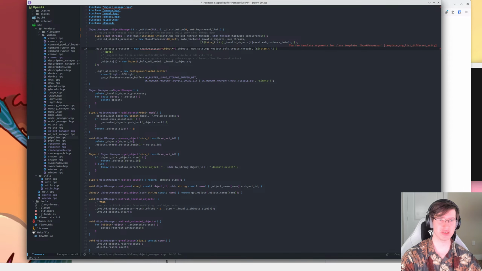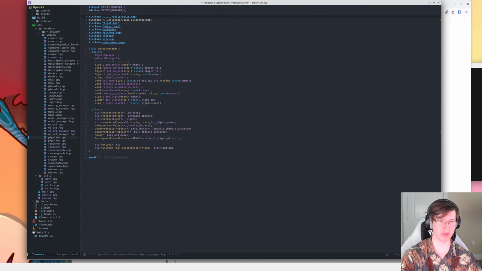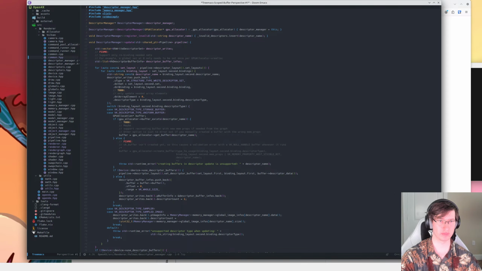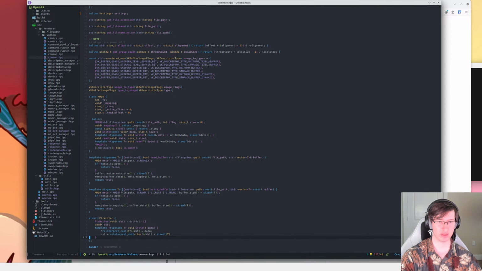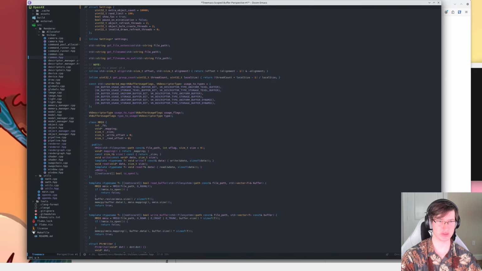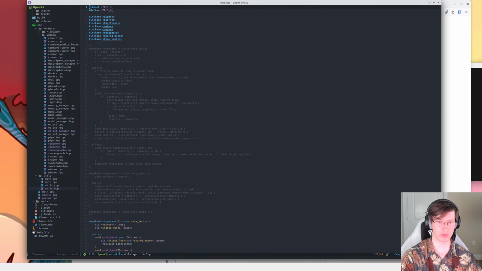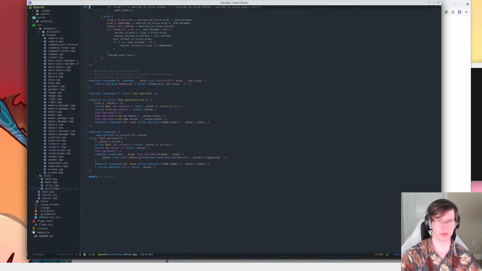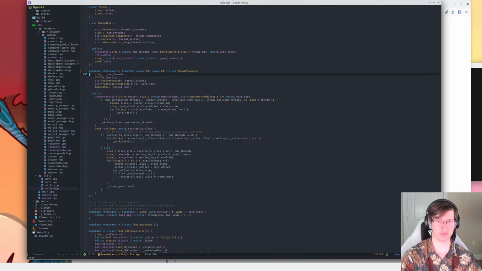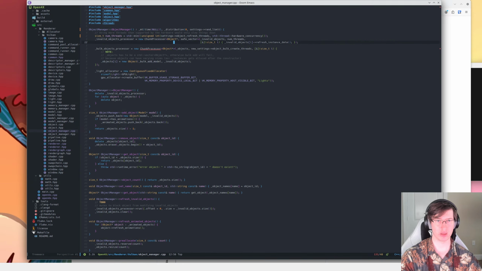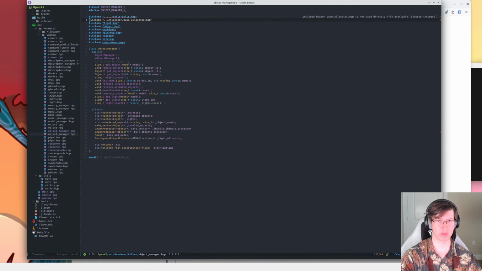This works on GCC, but Clang it doesn't work on, and I'm pretty sure they said they won't fix it. Let me just change this back to how it was before. Just default to vector. Okay, so that's not going to get fixed.